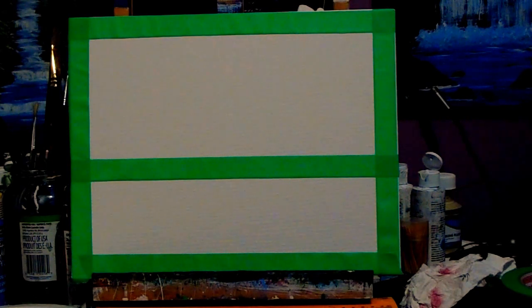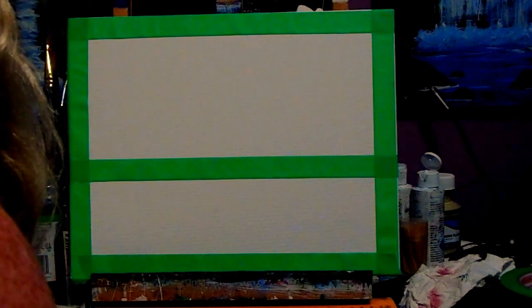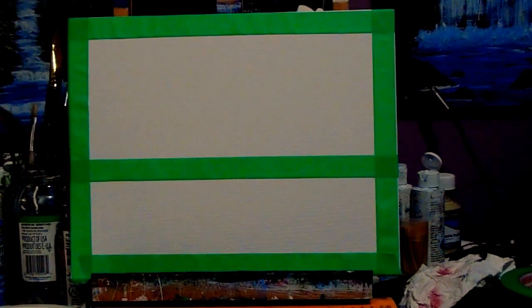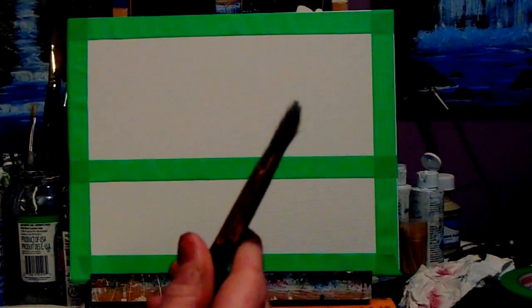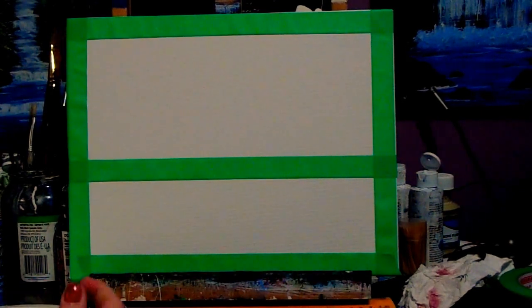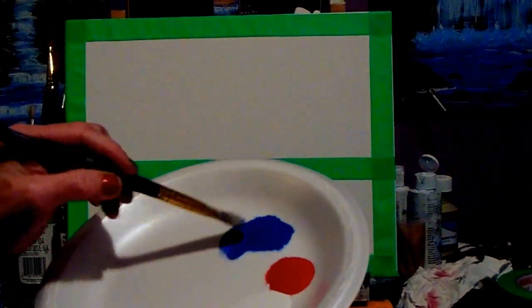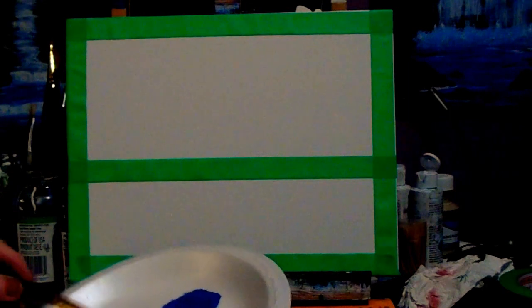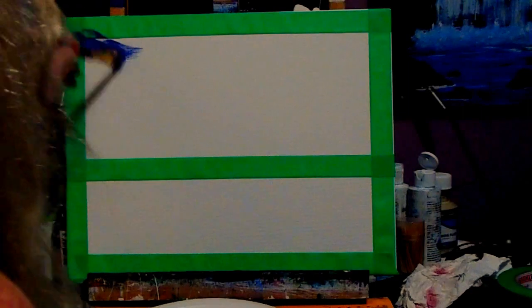So here's what we're going to do to get our sky started. We're going to use a flat brush, probably a medium-sized flat brush, because that's an 11 by 14 canvas. So you can use a bigger or a smaller canvas, but I wouldn't want to go too small because it would be hard to get the details. So I just have a nice little Bristol brush. It's not very big, but it's probably a size 4. So for my sky, we'll start at the top of the sky, I'm going to take some blue and some red, just to give it a purplish color. And we'll start off with a little dark in the corners here.